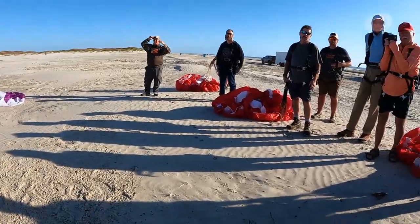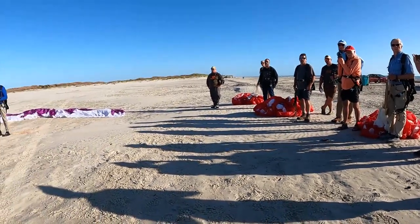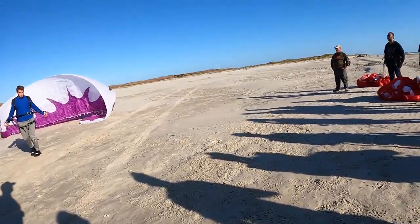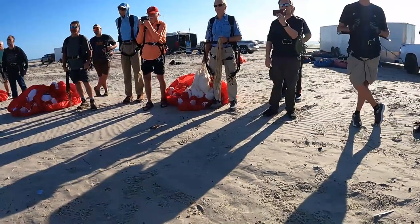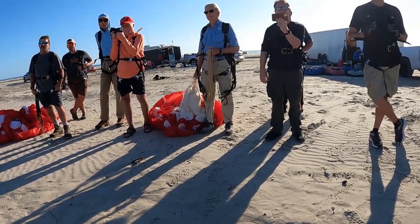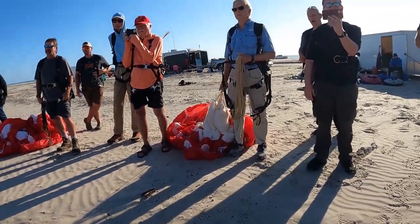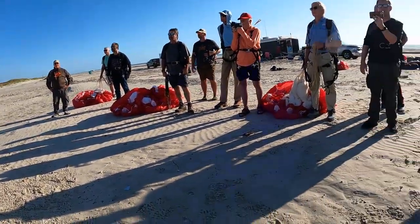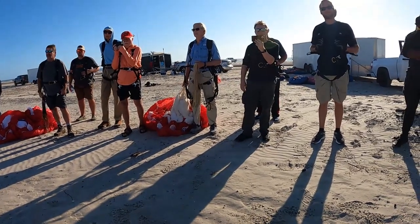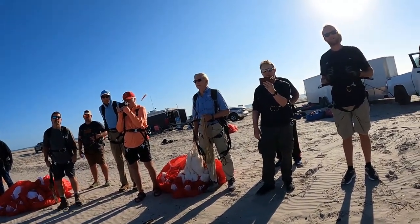Don't stop. You think he stopped, but he didn't — watch him run and see his lean. Forget about what the glider did. He ran. When that glider opens, you basically have a 30-foot drogue chute — it's impossible to run. So what do you do? You just lean. Everybody wants the football run — and you waste piles of energy. When it brings you to a stop like that, you lean your chest into it, just like a forward running jump or standing forward kiting. You lean into it and let the weight of your body do all the work.